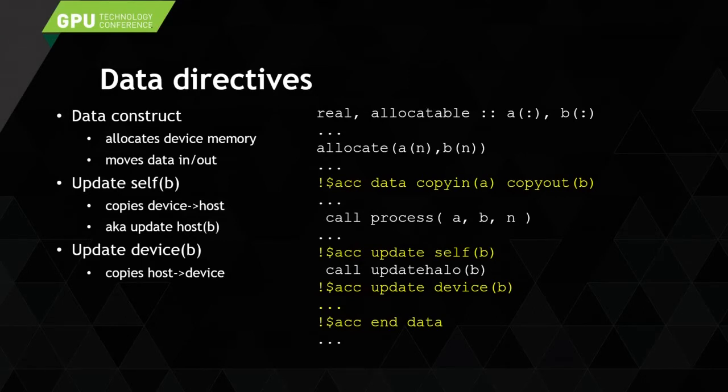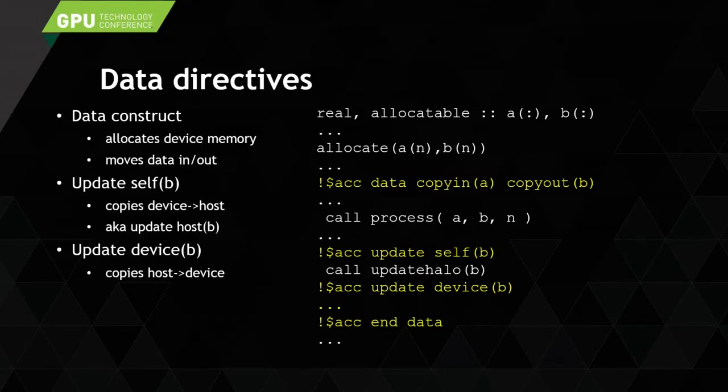So for data management, you've got the data construct. This is a structured construct with a begin and an end, and just like any other structured construct, the begin and the end have to be in the same routine. At the top, you can do copy, copyin, copyout, and create. Those are your data clauses that will say allocate the data and copy it into the device, or allocate the data and copy it out at the end, or allocate the data and do both, copyin and copyout. Or if it's a temp array, you would just say create the data, because the data on the host doesn't matter.